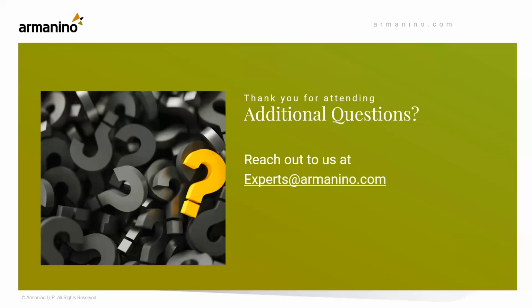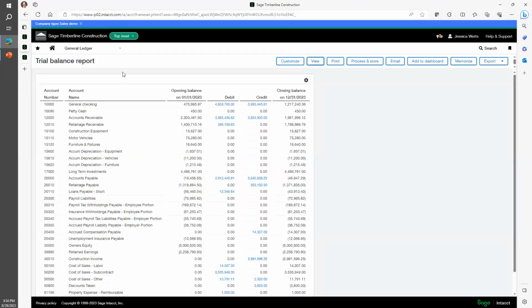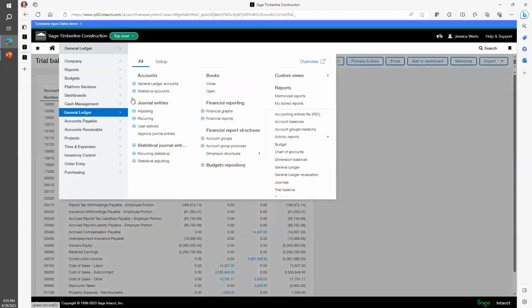Awesome. I think we had one question on the project budgets. So let's see if we can flick over into Intacct to see how to go into the configuration and set those up, if one of these environments has it for us.